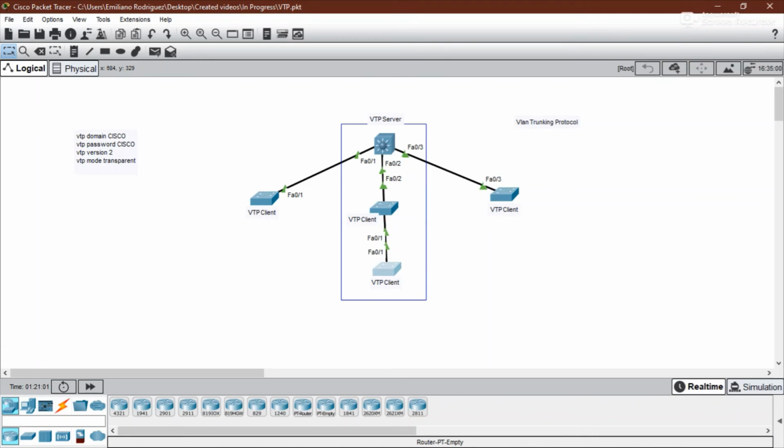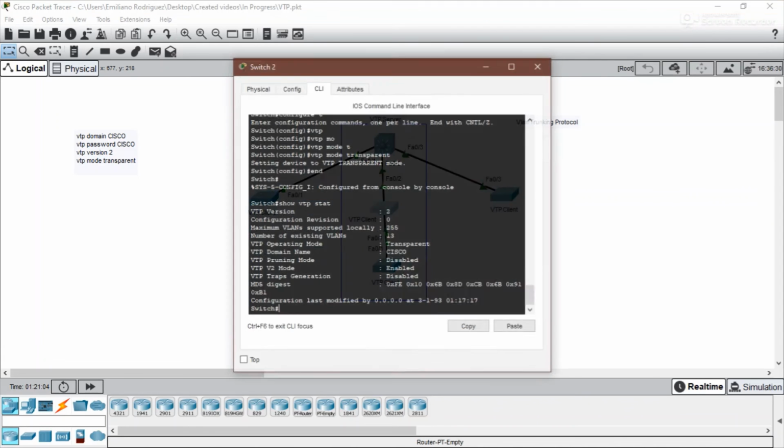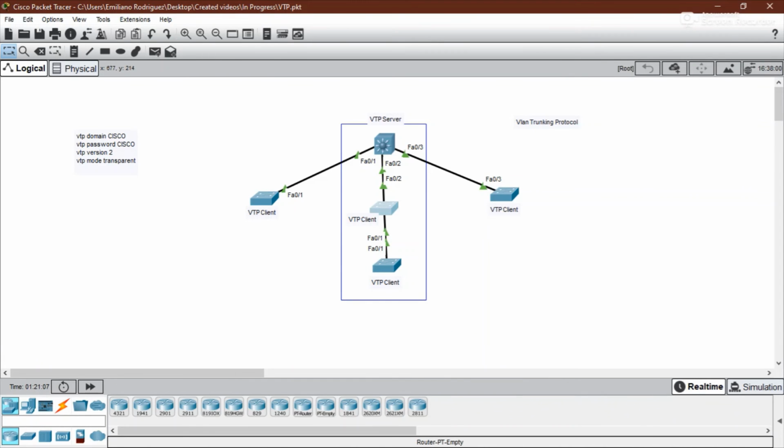The bottom switch is still a client. So that being transparent means that this switch is not going to participate in VTP. The VLANs still exist on this switch that it received, and so those VLANs will still trunk through, and you could still attach to those VLANs through other ports, but from this point forward, it will no longer participate in VTP. So if any more VLANs are created, it will not receive those VLANs. Well, now how does that affect our bottom switch since this switch is in the middle? And that's what we want to find out.